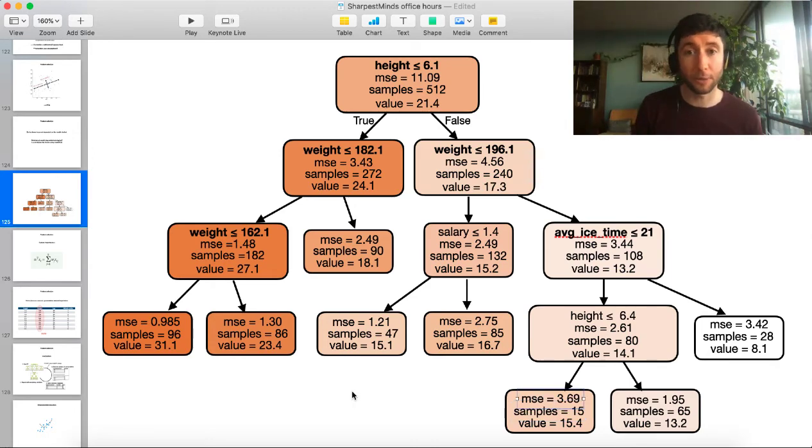So you definitely want to remove outliers first when you're working on your decision tree. If the proportion of outliers is small enough and their deviations are small enough, then they don't tend to cause that much of a problem. But one giveaway is if you have a bucket that seems to have a reasonably high number of samples at the end of the day, and yet its MSE is suspiciously high, that might be an indication that you have an outlier in that bucket. It might tell you there's one of these samples that the algorithm just couldn't shake off, and yet it doesn't really seem to belong in this group.